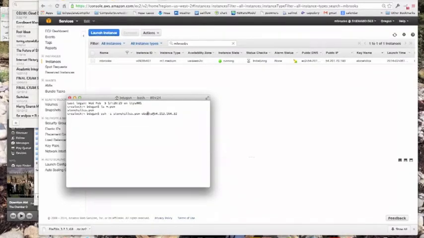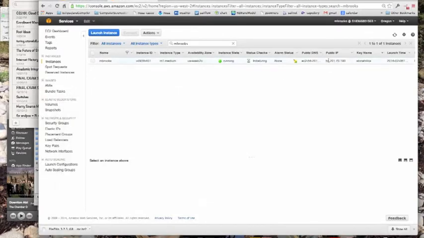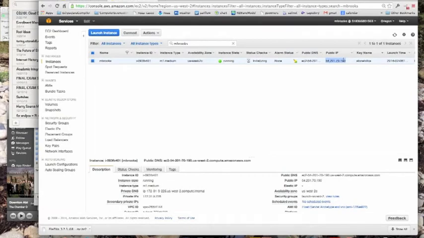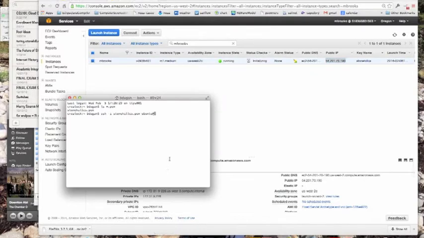And then you're going to say ubuntu@ and specify an IP address. The IP address is the one that appears up here associated with your virtual machine, right here. You see that? So I'm just going to copy and paste that right there. And now I'm going to press enter.